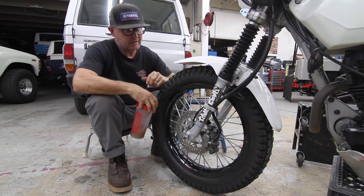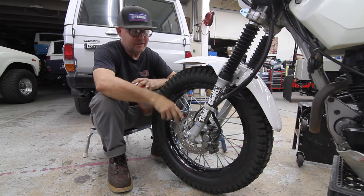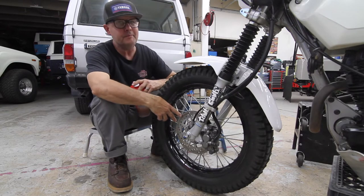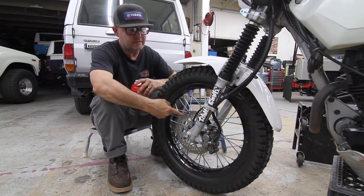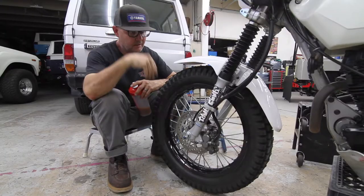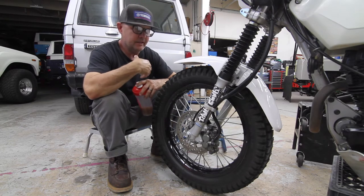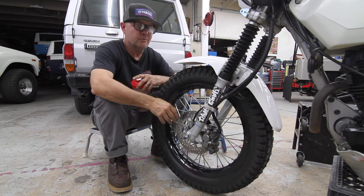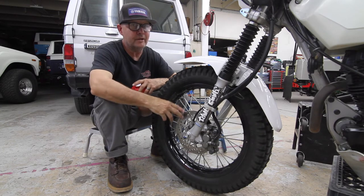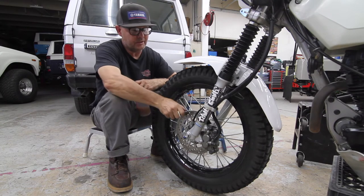Okay, folks, I'm gonna change the front rotor here. And why am I changing the front rotor? Well, according to the Yamaha TW200 factory manual, it gives a specified thickness which is the minimum that you should run. And when you use your front brakes a lot, as I do, and you should attempt to use more or not, whichever. I'm not trying to tell you how to ride, but I ride using my front brake quite a bit. And now it's worn out.